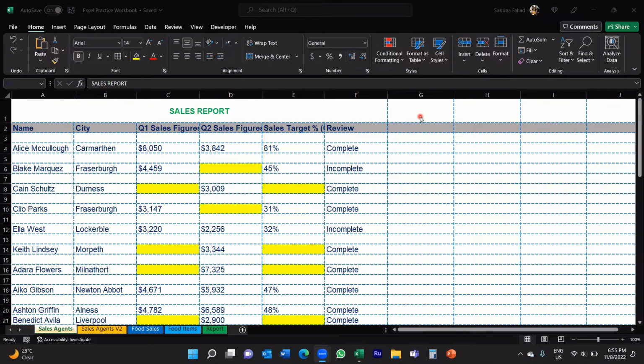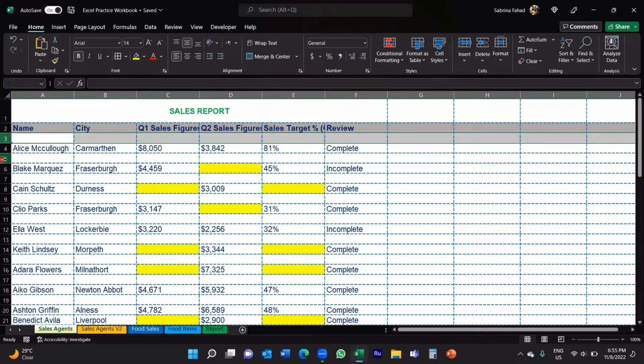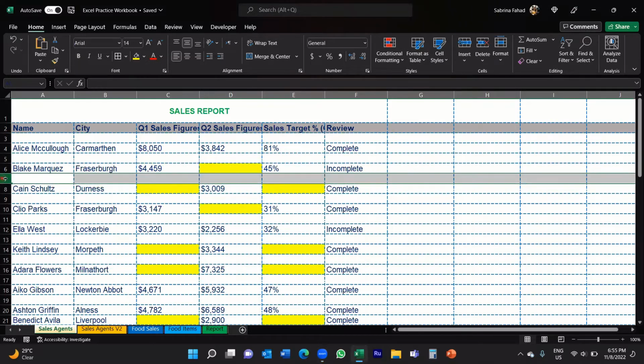In this video, I'm going to show you how you can delete blank rows without deleting blank cells in rows with data. So let me explain this scenario to you in more detail. If you look at my spreadsheet here, you can see I've got a blank row after every entry of data, right? Now, I don't want these blank rows, I want to delete them.